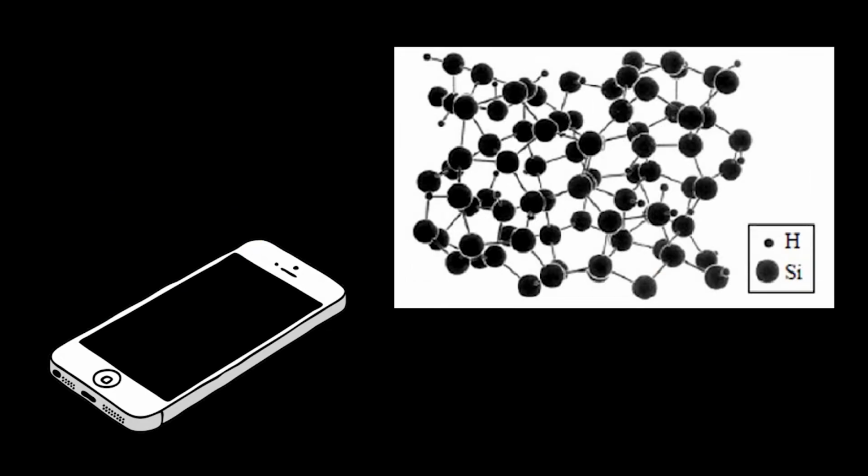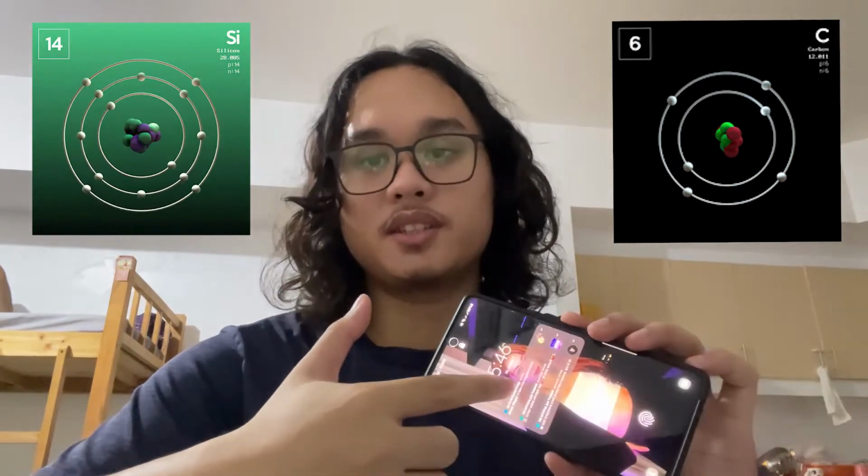Further, phone screens are usually made of hydrogenated amorphous silicon semiconductors, which is just a fancy way of saying a special type of glass. So in essence, when I was scrolling, the carbon atoms in my hand were in contact with the silicon atoms of the screen, because my thumb was touching the screen as I was scrolling. But the thing is, it's impossible for two atoms to ever touch. Remember when Jeremy said that the most important idea to take note of at the moment is that each electron carries a -1 charge.